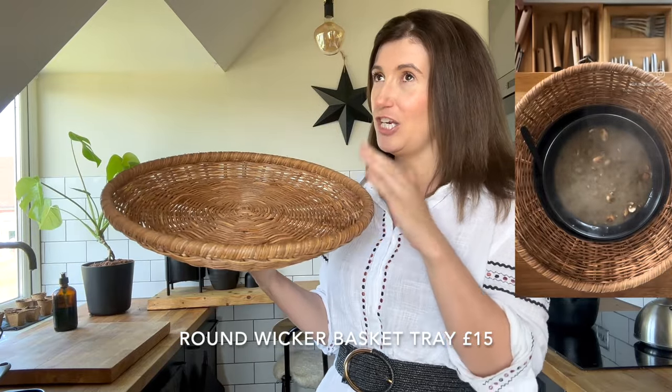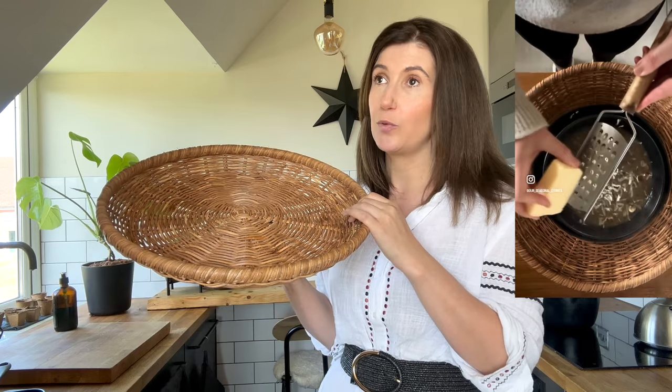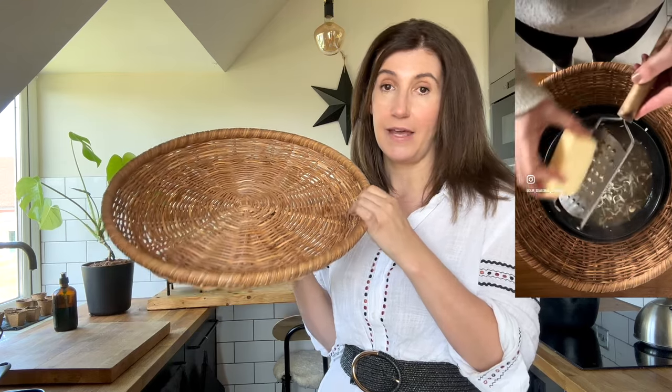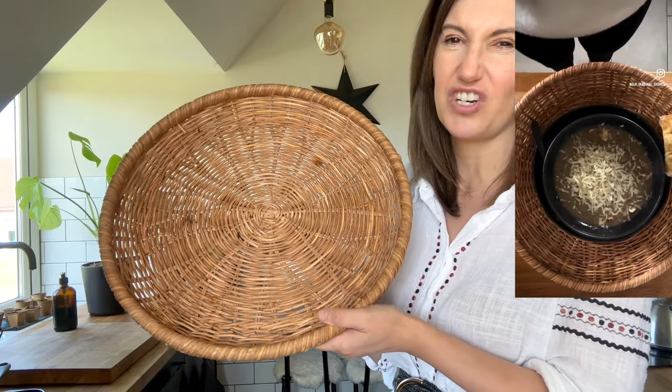I love these. They're not in the kitchen department — these are in the living room where the candles are, the pebbles, the fake flowers, that sort of thing. We've got two of these. They're perfect for us for sitting in front of the telly or watching a film or something.